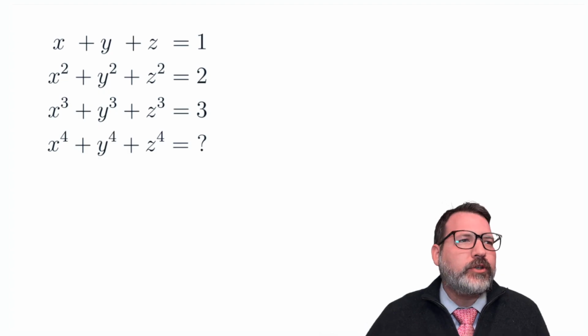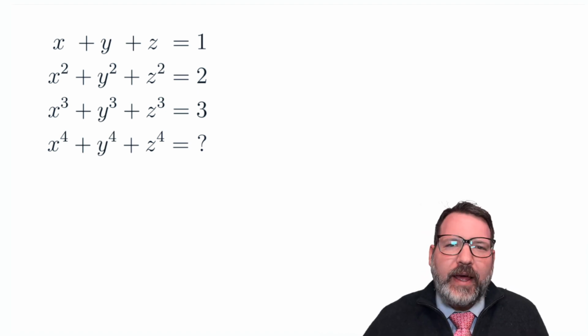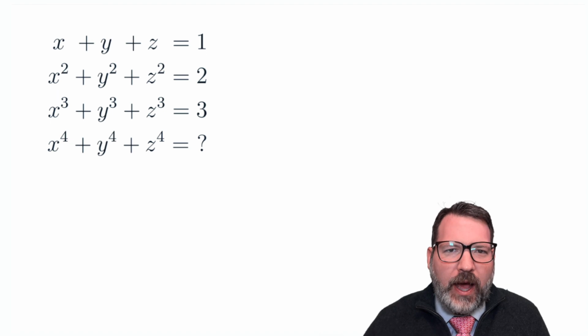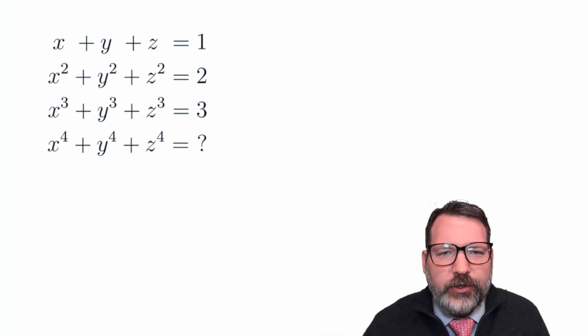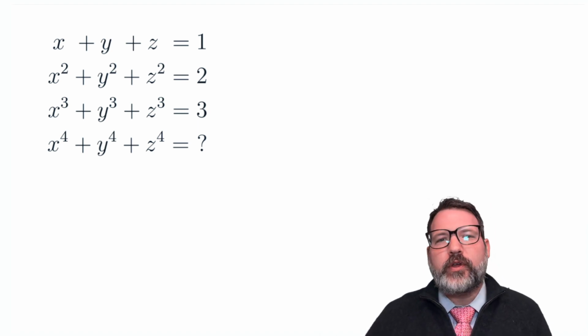The film critic Roger Ebert said a great movie was one that you could return to year after year, and it said something different to you each time. Similarly, I think a great math problem is one that you can return to over time and see something different in. For today's video, I have one of those problems for me.